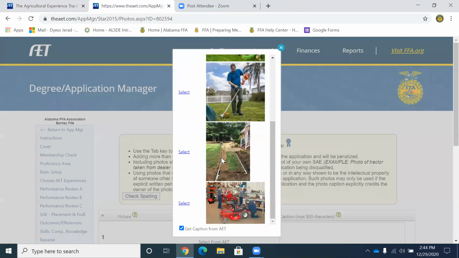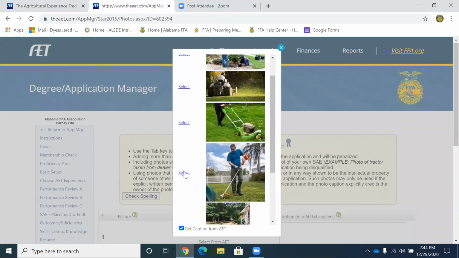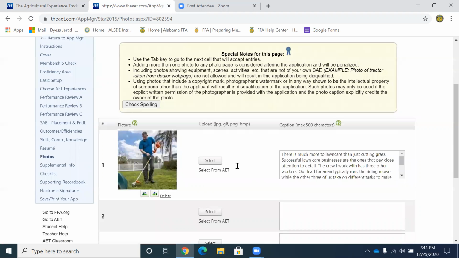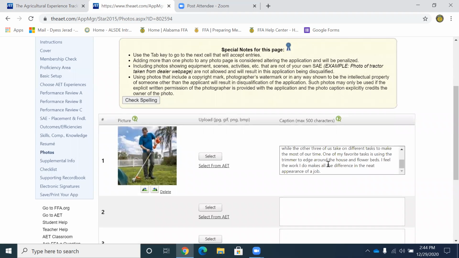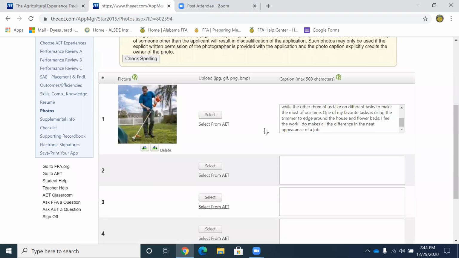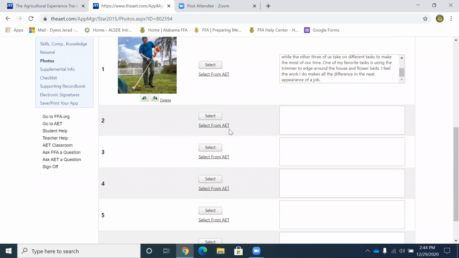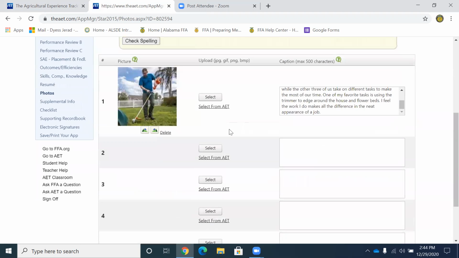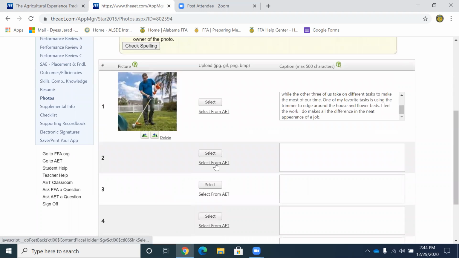And we can find the one that we want to select, and there it is there. We're going to select it, and it's going to come over there with our caption already done. Now, if you had done this caption right after you put that picture in, the next Friday after you did this on Monday or Tuesday, you would remember much more about what happened during that time and why you wanted to use that picture than you will 6 months down the road.